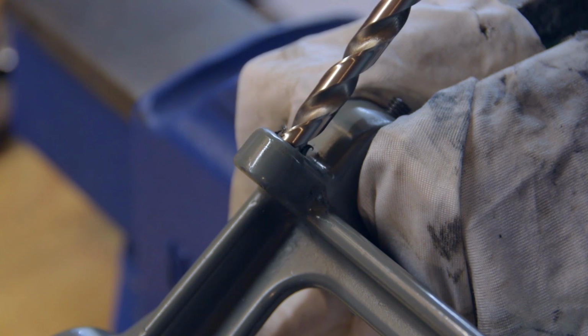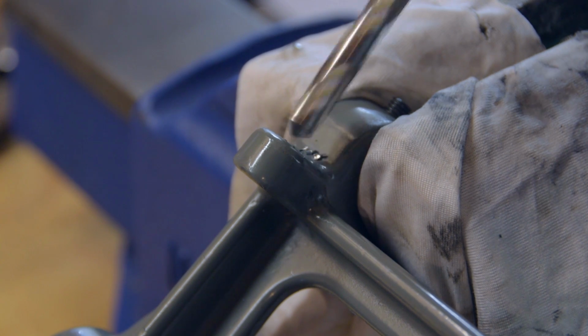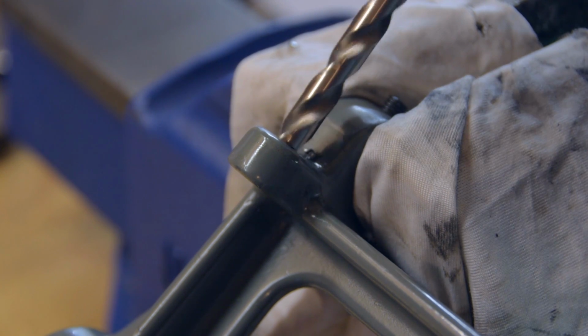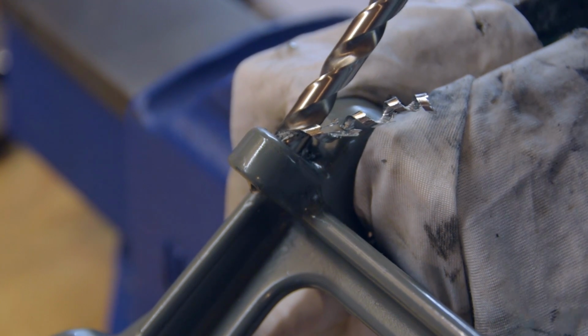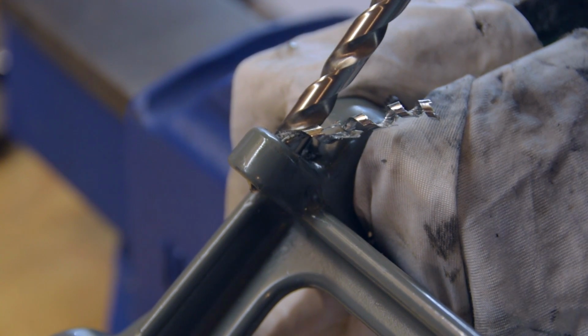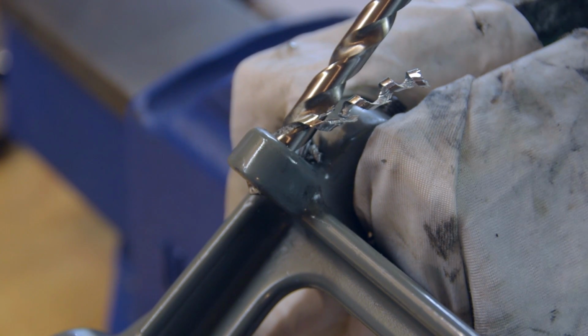So now it's time to drill away the stripped thread to make way for our insert. This is an 8.5mm drill bit. My battery drill struggled with the soft material. No problem though for my crappy old Black & Decker electric drill.